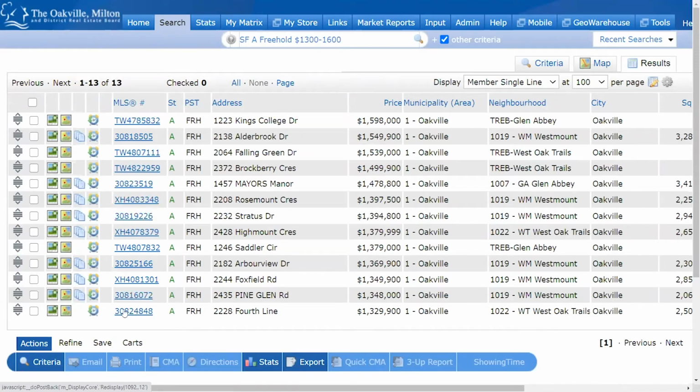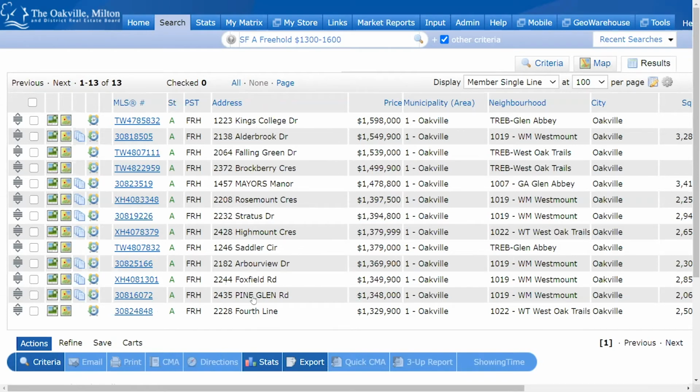So you will see these titles and you'll kind of get used to what they're referring to, but there are a lot of different agreements in place between shared information. Really, really good stuff to kind of get more familiar with, because we are looking at a system that's shared, where listing information is going across quite a few different boards in some cases. So really good to get educated on that.